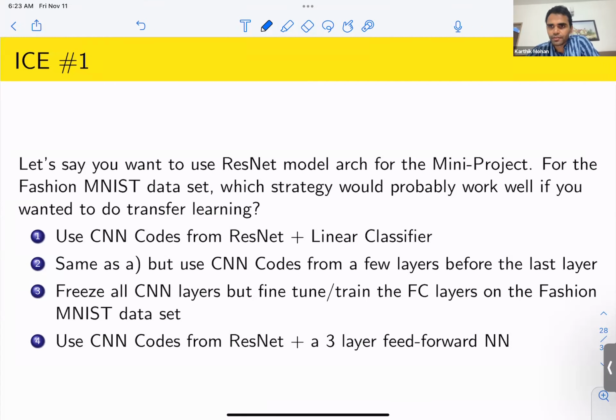Okay, so hopefully you got a chance to look at the question. Because the MNIST data set, as we discussed, is significantly smaller than ImageNet, you don't want to have a fancy model, especially with fine-tuning of the FC layers or the CNN layers, but you still want to transfer some of the information. Also, because it's different, you may want to use a CNN code from a few layers earlier and add in a linear classifier on top of it, logistic regression. You can even add in a couple of feed-forward neural network layers if you want some nonlinearity on top of this. So this is a good option to go with.